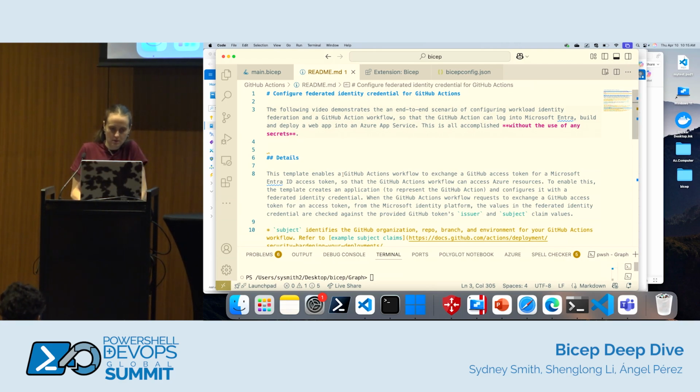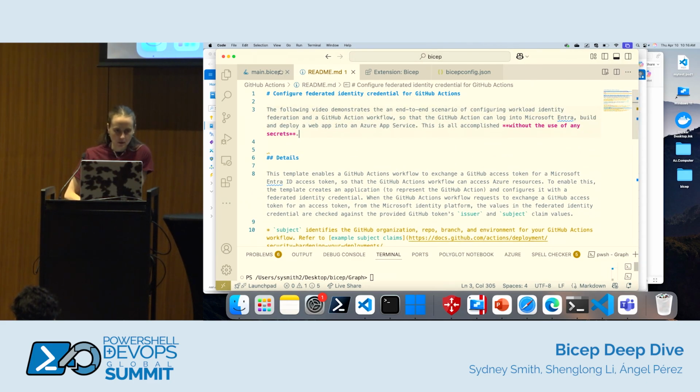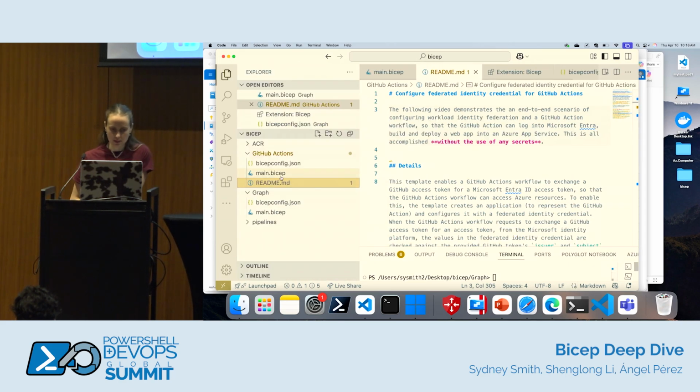So the details here are basically that you're configuring a federated identity credential. And then it allows you to then set that credential within GitHub.